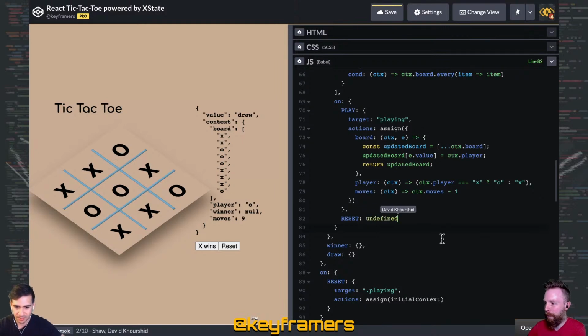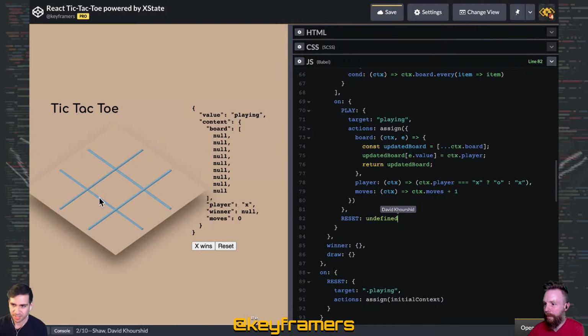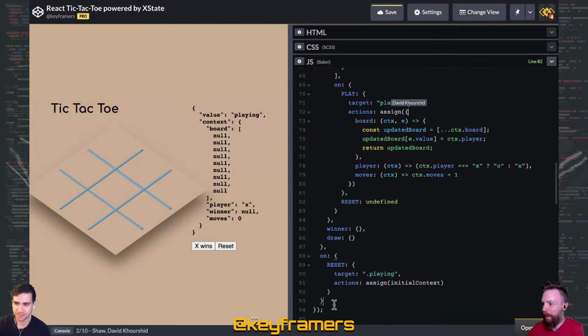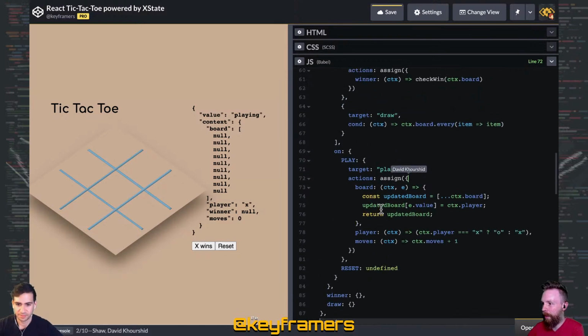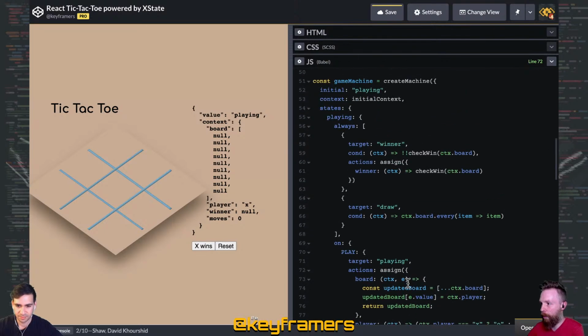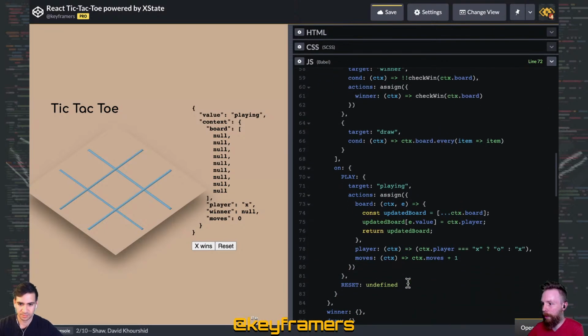So I'm just going to make it undefined and be like, you can't do anything on reset, basically. So once you're playing, you can't reset. Right. So we have a global on reset event, but we are overriding that in one specific state to just be inactive, essentially.